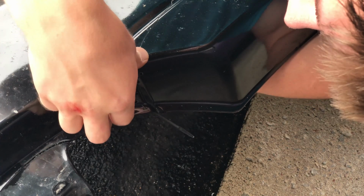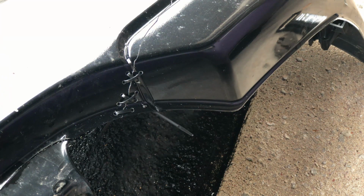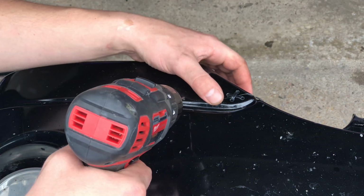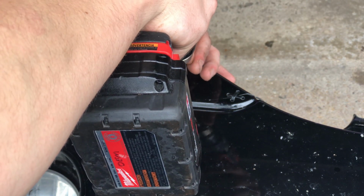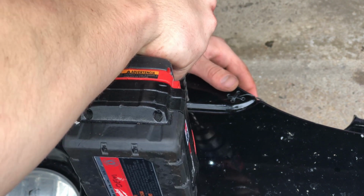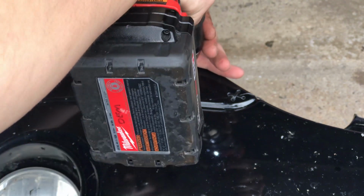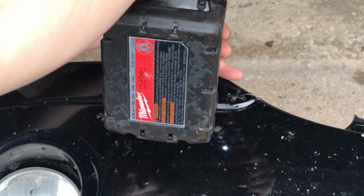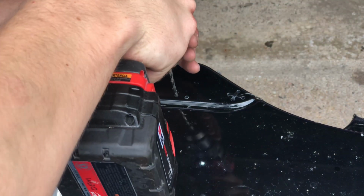Now if you keep doing this pattern, it ends up looking fairly nice, so keep that in mind when you do it. Now, it's pretty easy to do when the bumper is flat, but when you get a little curve in it like this, let me show you what you can do. So, although the drill is in the way, what you can do is you can take one, put it on top of there, and then underneath where the divot is, I go in the bottom, and then we're going to do the same thing, just a set over.